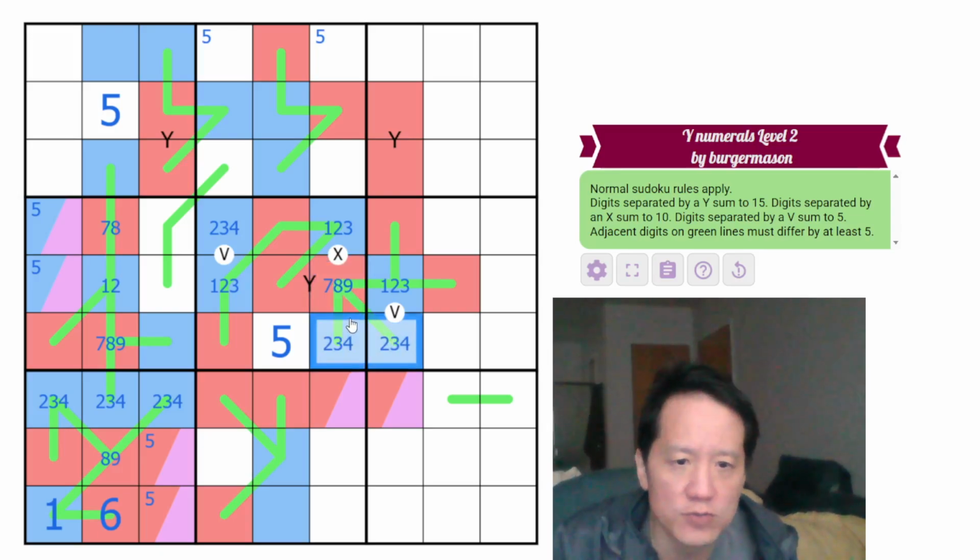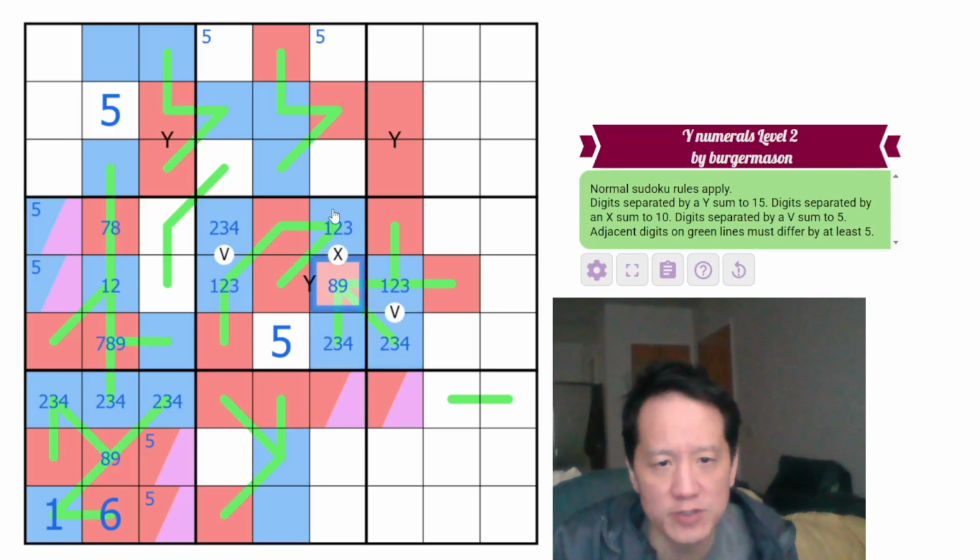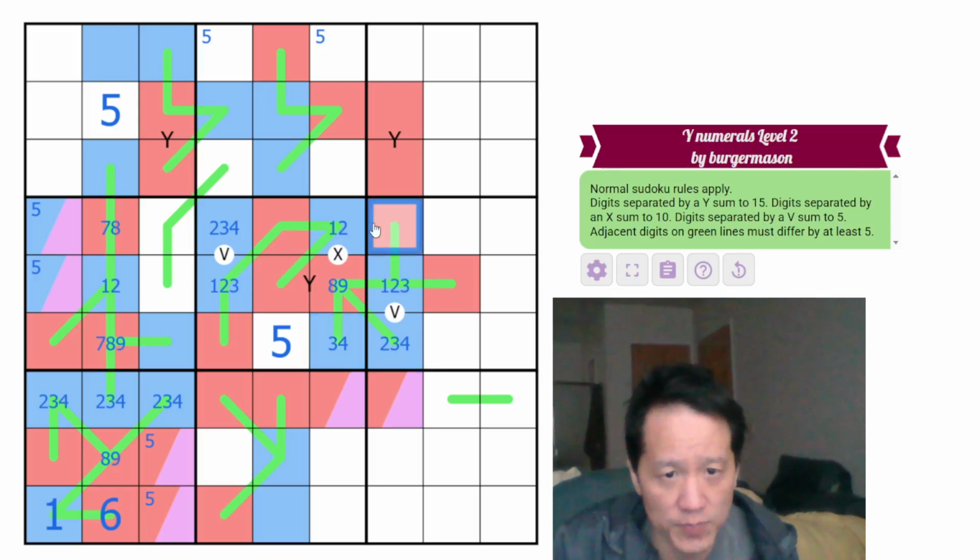Well, one of these two must be next to at least a 3, right? Because this can't be 1, and this can't be 1. They have to be at minimum 2 and 3, which forces this not to be a 7, which means this can't be 3. Therefore, this can't be 2. So this is 1 or 2, this is 8 or 9. This has to be 6 or 7. If this is 1, this becomes 9. This is 6. That works. If this is 2, this is 8. This is 7. That works also.